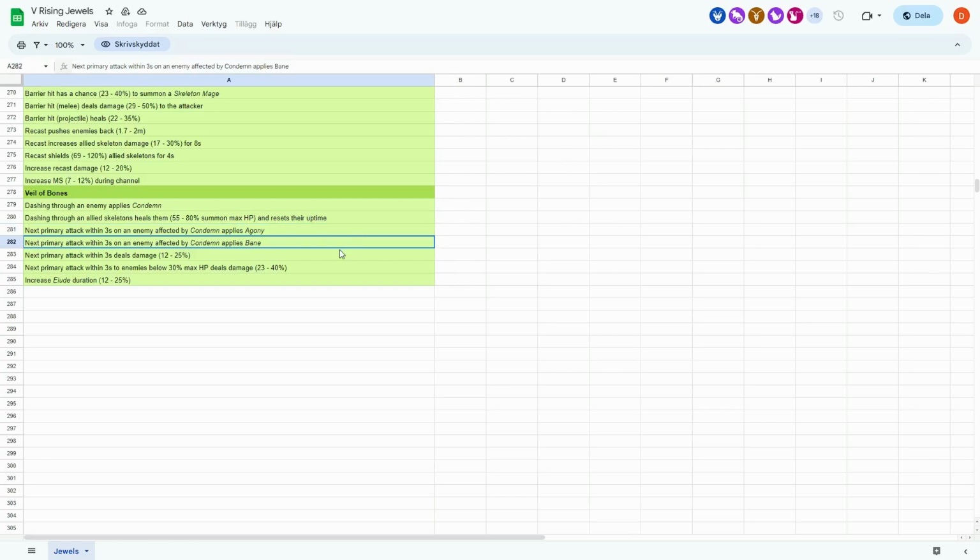And Bane, again, that's PvE. Next primary attack deals more damage. It's not too bad. I would take the Condemned applies Agony instead, because that's a lot more damage since you can dash through them. Next primary attack within 3 seconds, the enemy is below 30% max HP, deals more damage. That seems to just lose out hard to this one. And the loot duration is still bad. So for this one, dashing through Condemned, and then Agony, and yeah, more damage on next primary attack.